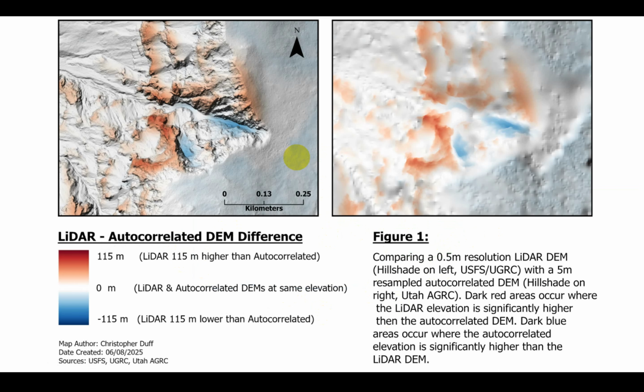Okay, so this is an example from Christopher Duff, who I think did a really glorious job of consuming this information and presenting it in a way that really captures the differences between these DEMs. So in this first set of maps, same scale and extent, really important when we're doing side-by-side comparisons, we're showing here the LiDAR hillshade, and here the 5-meter hillshade.